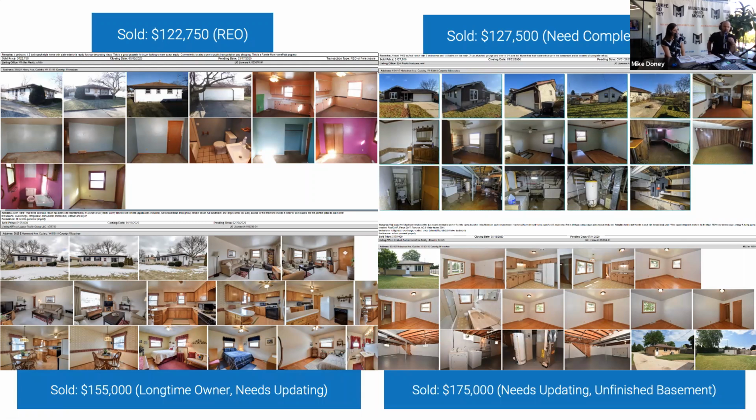So if you went and bought the REO at 122,750, and you painted and carpeted and cleaned up for 20 grand, you probably could sell this for 198. That'd be pretty good, right? 198 minus 150, pay a little commissions. Maybe you make 25 or 30,000, right? And I know that doesn't seem like a lot of money. Are you kidding me, guys? That's a lot of money. Let's be prepared to make that money.